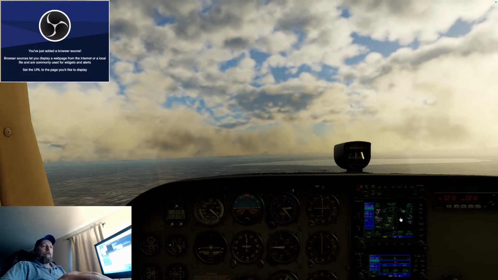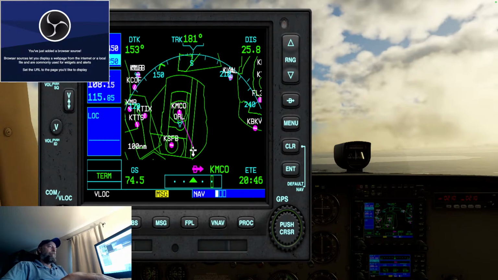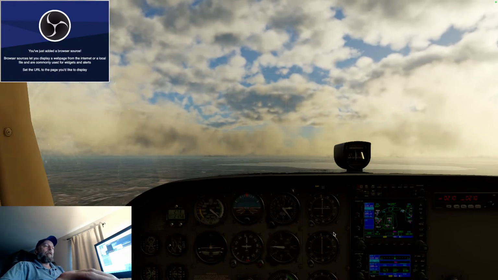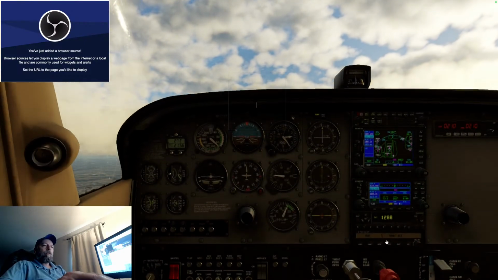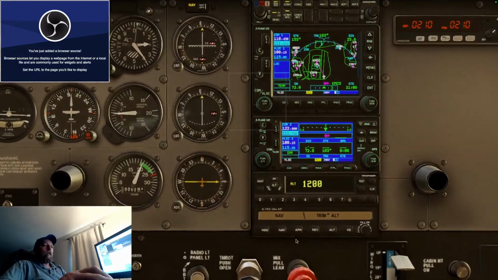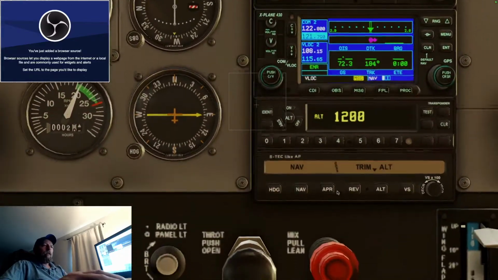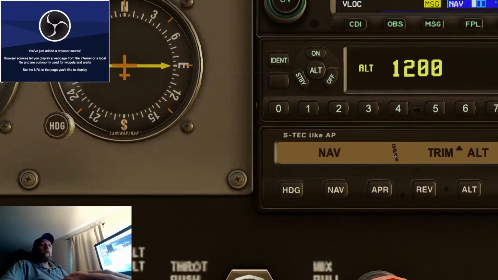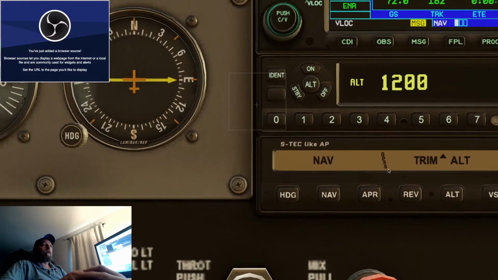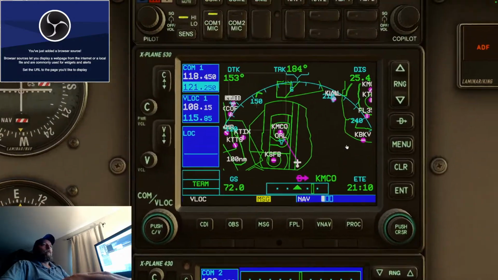Now, is that good enough? Yeah, it'll follow this, it'll take me over there, it'll turn left, right, that kind of stuff, because I have, again, my autopilot turned on. It's on navigation mode, and if I zoom way in, you can see it's GPS. I'm navigating GPS. So, what else can I do here?